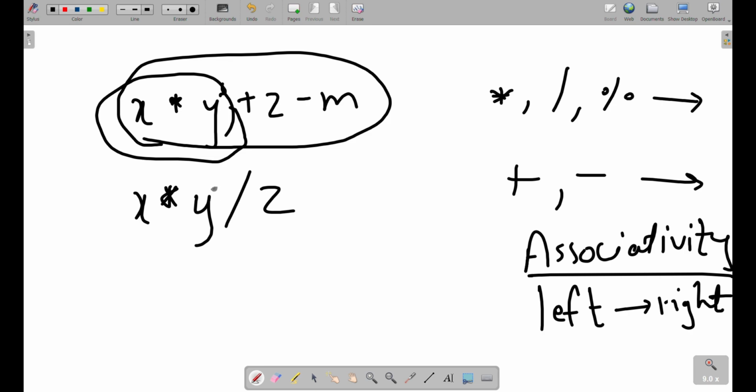Similarly, if there is an expression where there are multiple operators and the precedence is the same, how do you perform this expression? Then comes the associativity, where the rule states left to right, which means when there are operators of the same precedence, you should check them from the left. Whichever operator comes first from the left, you need to perform that. As here multiplication and division are of the same precedence and multiplication comes first when you see from the left. So first you execute x into y and then you take that value and divide it by z. That's how the calculation is done.